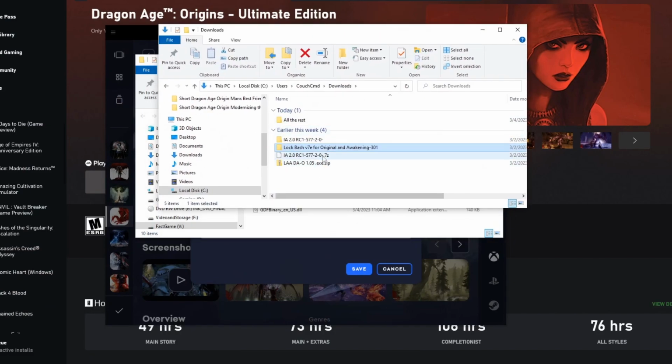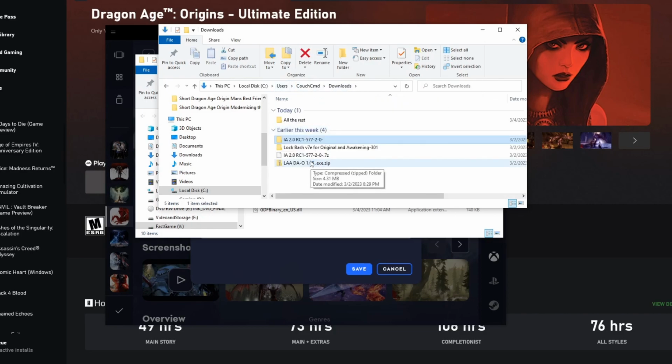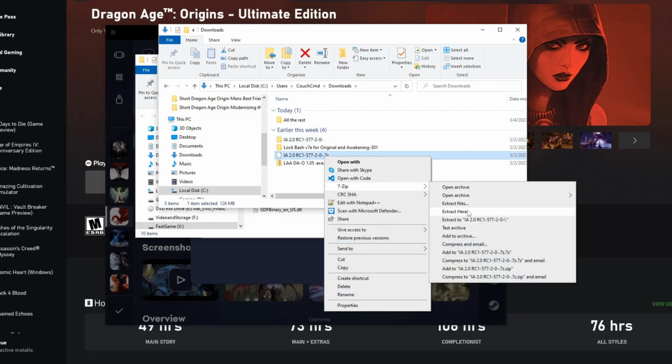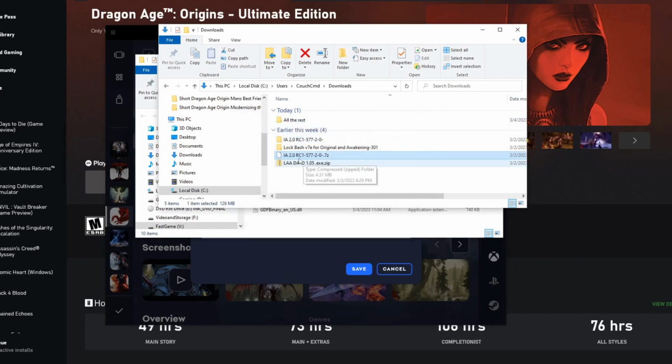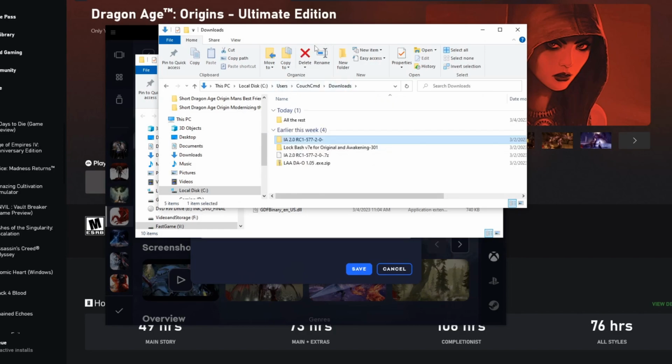I've already downloaded them. So if I go to downloads, we've got Lock Bash, IA, which is the Improved Atmosphere, and then the LAA, which is the large address. These are all a mix of 7-zip, zips, RARs, whatever. Again, use your 7-zip, extract files, pick your location, and it'll extract them. You end up with a file just like this guy here. No alterations have been done to this.